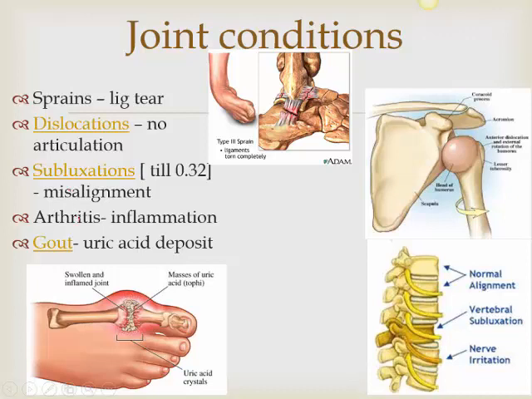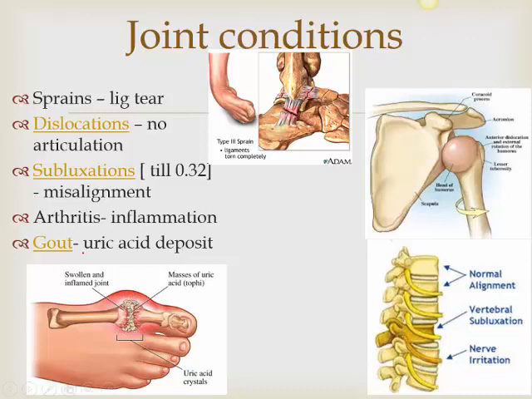Anything which inflames the joint, whether autoimmune or a disease of old age, is known as arthritis. Sometimes people have rheumatoid arthritis, which is an autoimmune condition. Or there may be a disease of old age, where because of wear and tear the articular cartilage disappears, the bones get rough and rub against each other, and small spicules of bone may be found in the joint cavity. That's called osteoarthritis. So arthritis is inflammation. Itis means inflammation, and this is of the joint.